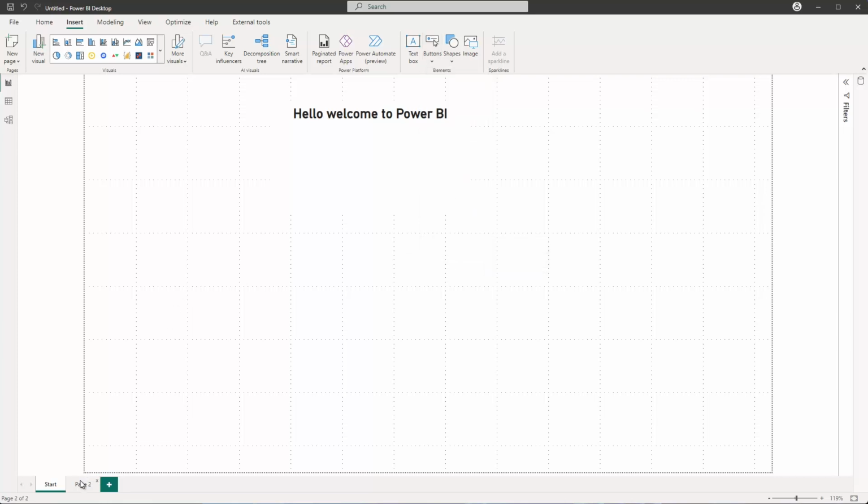So just to show it to you, if I go to page number 2 in here, for instance, I can go to buttons, and I can use this back button here. I can tick this option, and now I have a back button. And as long as we are here in the Power BI desktop, developing our reports, I need to hold the Control key. You can also see that if you hover over it: Control click here to go back to the previous page.